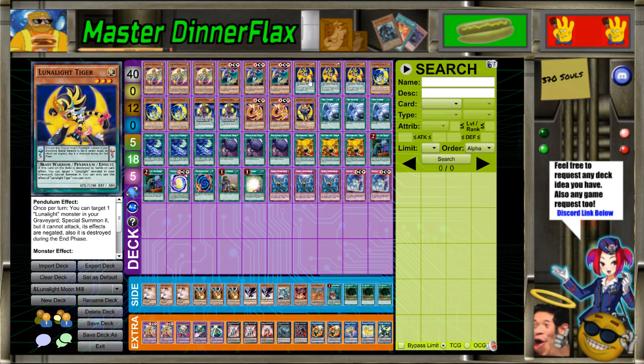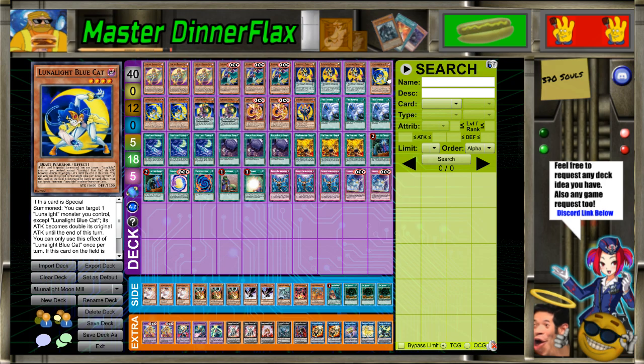And then we got Triple Tiger. It's the Pendulum Monster Reborn. It has so much synergy with so many things. Because it's a soft once per turn, you can use it multiple times per turn. Just very solid.